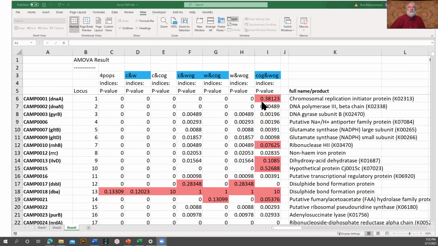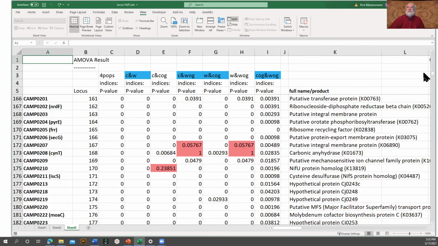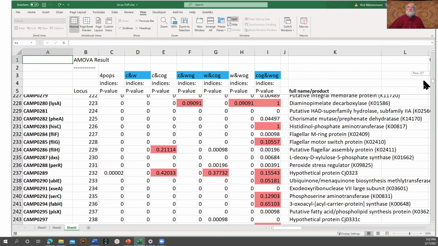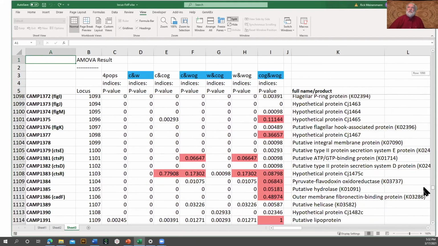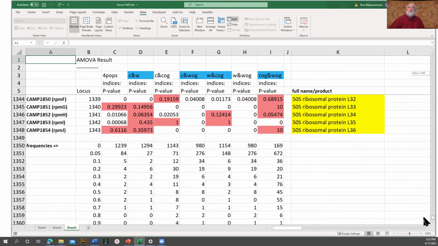So I've highlighted the non-significant ones with a red background so that they stand out. And if we go through this table, which is rather large, by far the majority of the cells of the comparisons are significantly differentiated. If we scroll all the way down to the bottom, I have put together a table which summarizes the table as a whole.